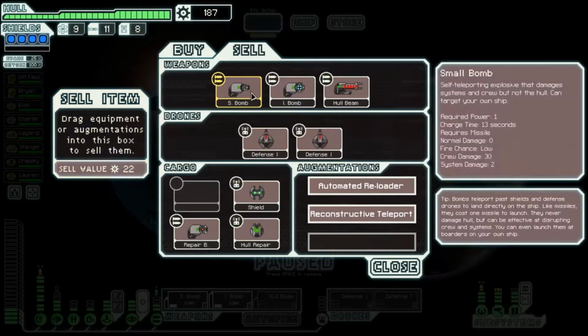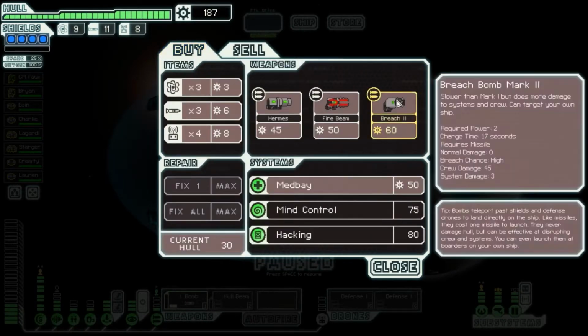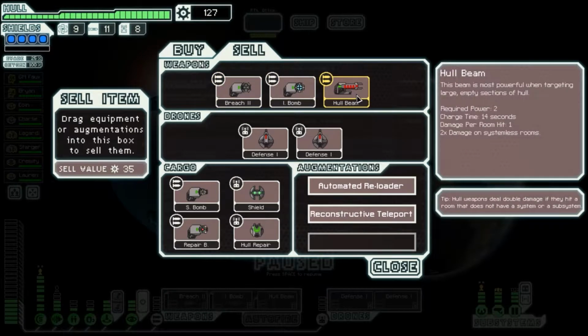And Ion gives us other options. Oh, I should have sold this one, probably. Or no, I could just put this down here, just in case. I would very much like this breach, too, because I feel like it's just a better option to what we have already. And the Ion Bomb still takes down 4... Like, this will destroy their super shields, I think. And then this will take out whatever weapon we want pretty much instantly.